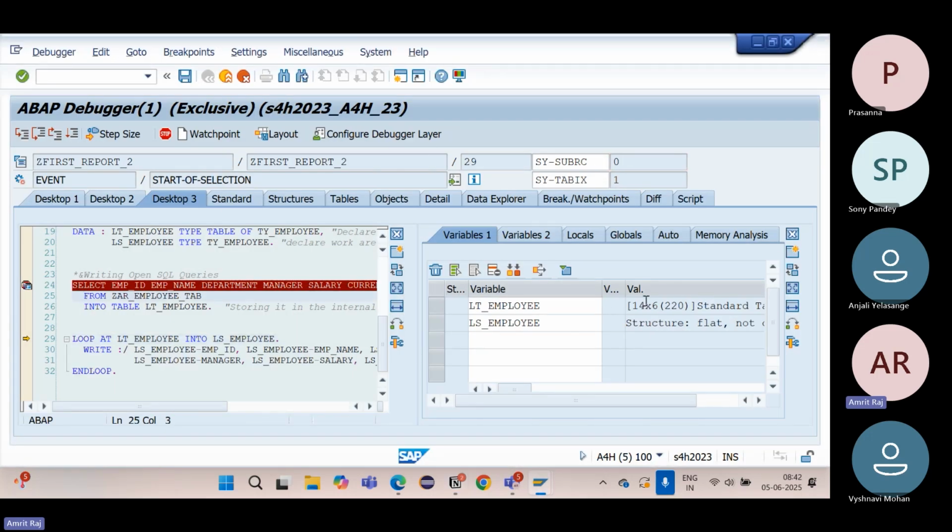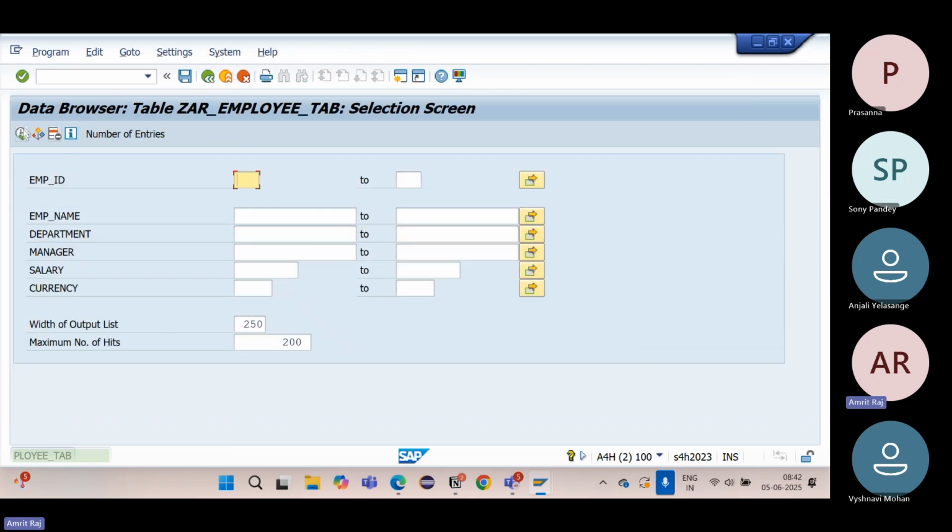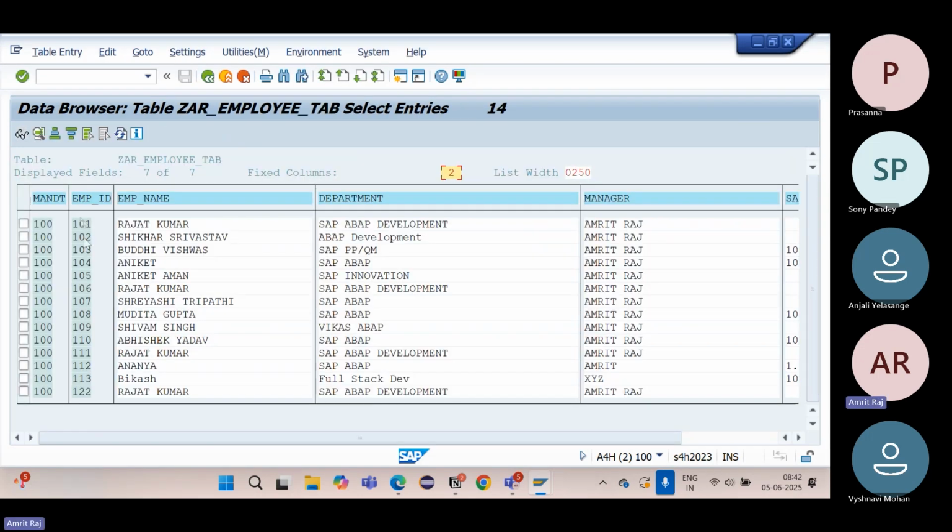How many records are coming here now in the internal table? 14. And if you go back and check your table, how many records are there? You can count it: 1, 2, 3, 4, 5, 6, 7, 8, 9, 10, 11, 12, 13, and 14.